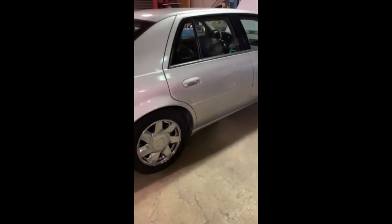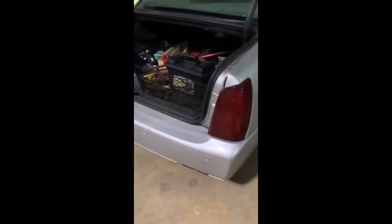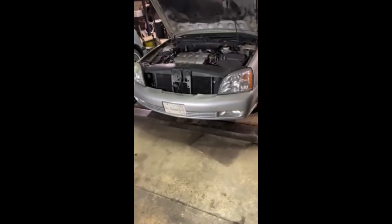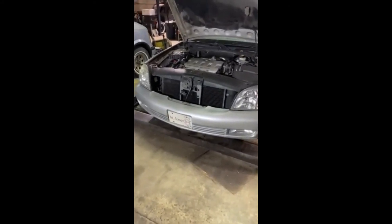I did have a shimmy on the freeway between 70 and 75 mph that got kind of bad at times. I found one tire that was out of balance. I'm lucky enough to have access to a club shop — not a regular repair shop — with tools I normally couldn't afford. The balancer and tire mounter are owned by one person who has generously allowed the rest of us to use them as well.